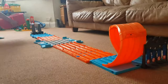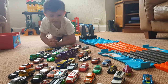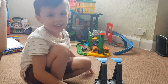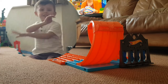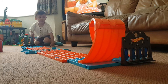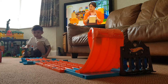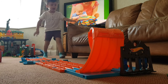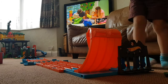And let's test some cars. Let's try out the first setup. I'll pick some good cars, guys. Oh, maybe this car. These are all the cars for the race. Let the race begin. Who will be the winner? Race, say go! Let's try again, guys. Okay. Whoa, it's the win for number two.